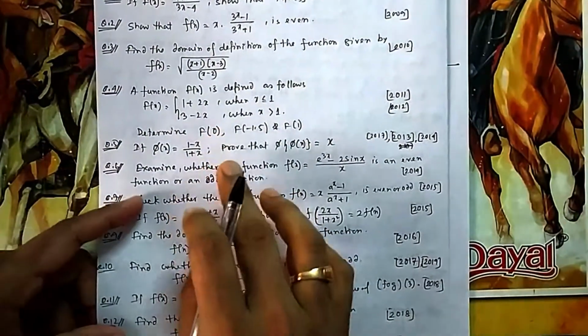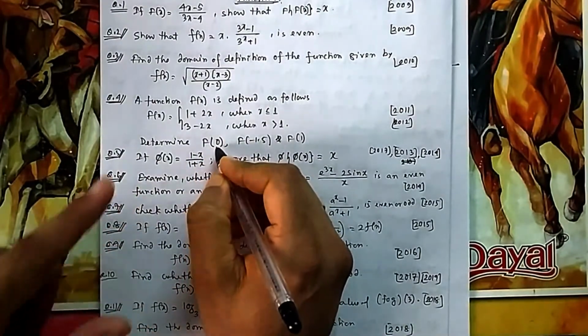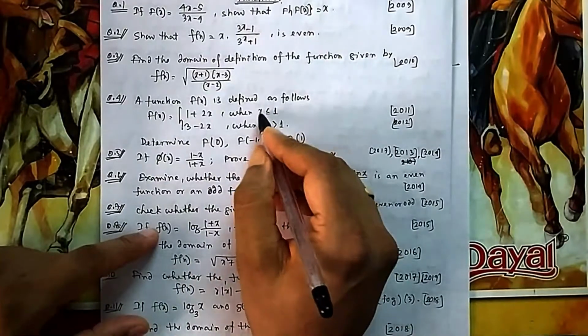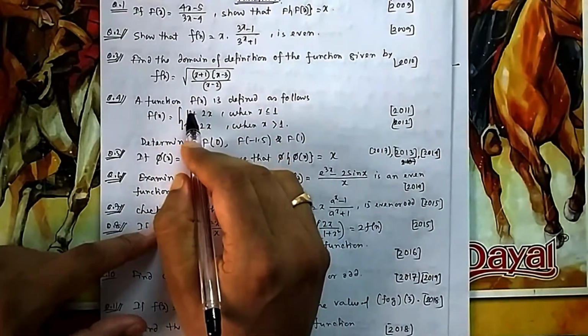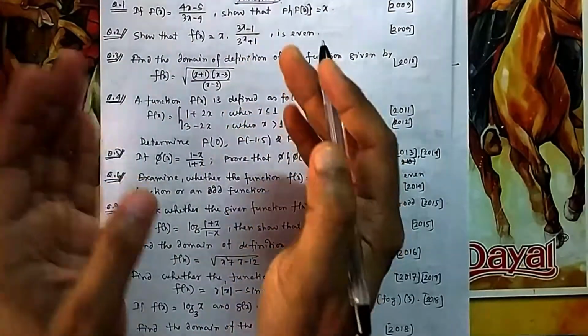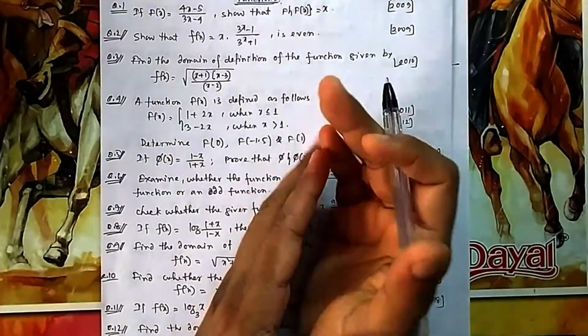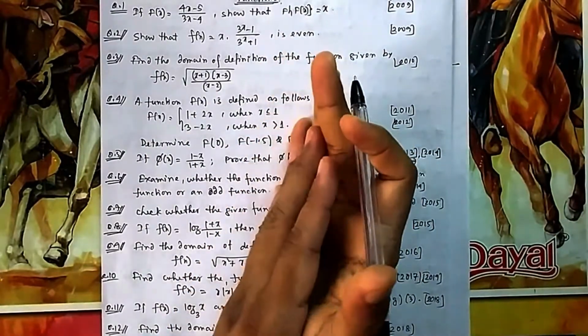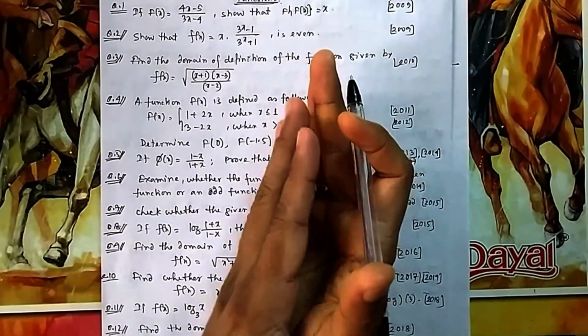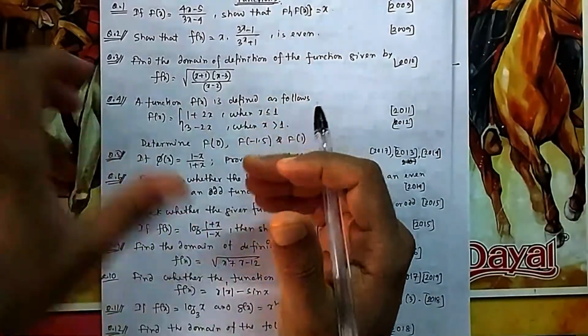Determine f(0). So you have to see at what point you are calculating f. You are calculating when your input is 0. This is given: when your input is less than 1, your function is this one. Suppose you take 1 as a boundary, so below 1 it is this, above 1 it is this. So it is like a boundary: if it comes below 1, then it will jump to this value. If it is greater than 1, then it will jump to this value.